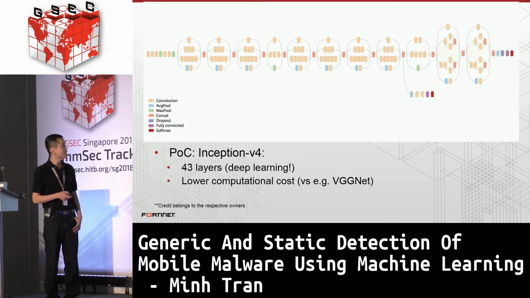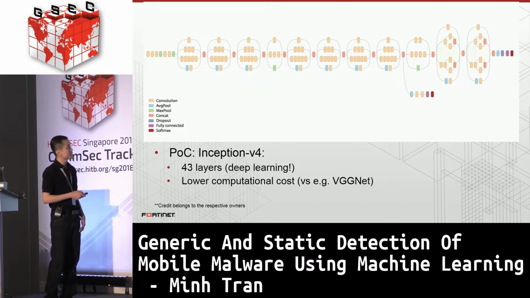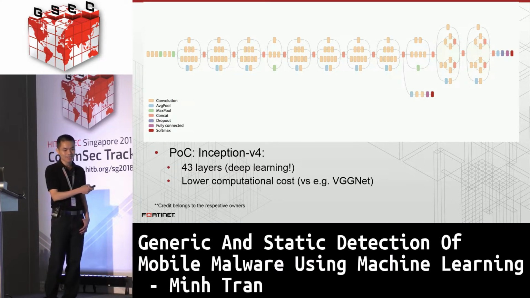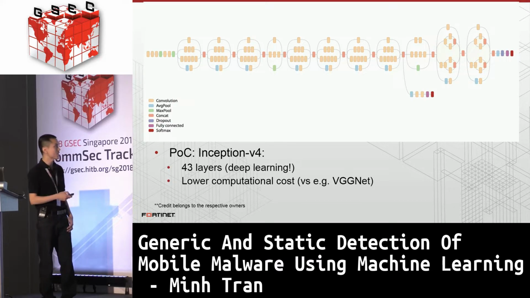What is special about Inception is that it has Inception blocks, and you can see over here, each of these is one Inception block. There are 7 of them, and this is still very high level because each of the smaller blocks over here has many functionalities, like convolution, pooling, concatenation, and then fully connected. The final layer to classify is called softmax, and the first layer is called the input layer. So they are actually very, very deep. That's why they came up with the name deep learning. It's basically a neural network with very deep layers, and they call it deep learning, which has become a buzzword recently.